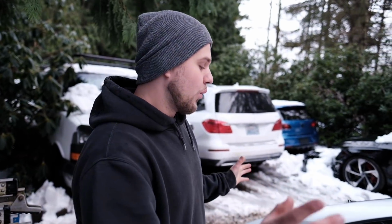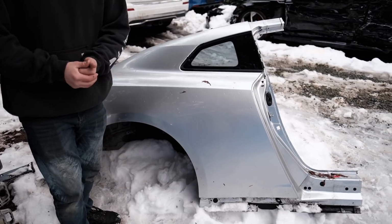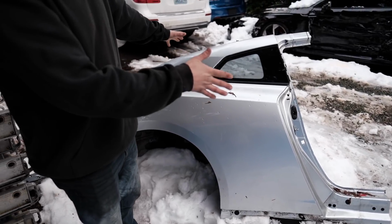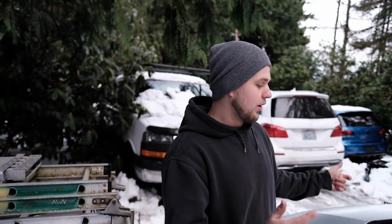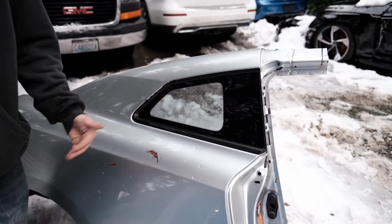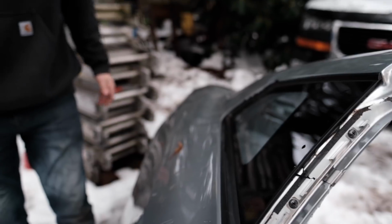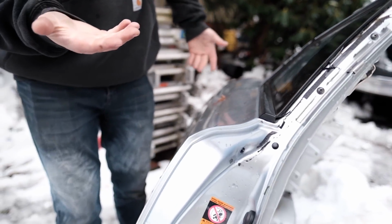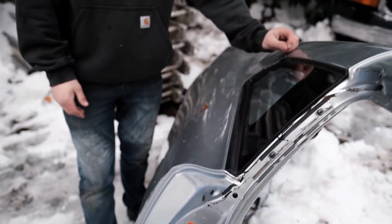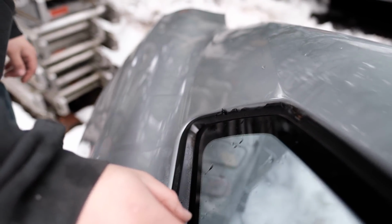But in this episode, what we're gonna do is strip this quarter panel completely and take off all the parts that we need for our actual white GTR, because this right here is going straight to the scrap. We're gonna go ahead and start off this episode. I'm gonna show you guys the white GTR right now, but we gotta remove this glass. It's kind of a pain in the butt to remove. I might just break it and cut it out, simply because I wanna save the quarter panel as much as I can. We have a good one, and this one here is already chewed up, so I don't really care for this glass at all. So I might get that done, broken out and removed.